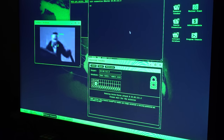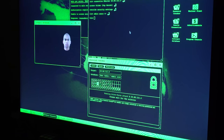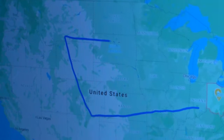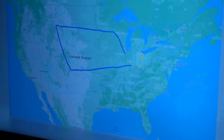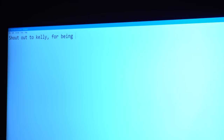Jesper Caporetto, we're detecting activity from Jungmoo Kim. What should we do? Hack into the GPS satellites to triangulate his position, get his exact coordinates. Understood. I'll have to start by hacking into his database. See if I can get his password. Looks like he's trying to fight back on me. Looks like Jungmoo's been in contact with a lot of people. From Gavin Ryan, to Crystal Door, and to John Scott. We've even got Elaine R. Anthony on here. But we can triangulate his position and figure out exactly where he is. It looks like the last person Jungmoo spoke to was a man named Gavin Ryan. Jungmoo sent this message to him. The message reads, "Shout out to Kelly for being my hiking buddy and wonderful, inspiring wife." We've got you now, Jungmoo Kim.